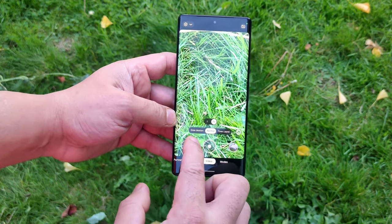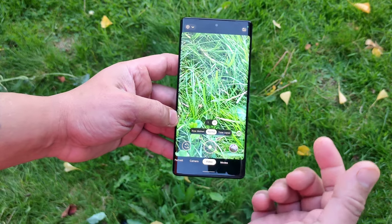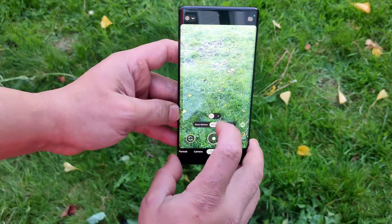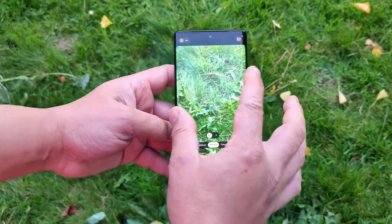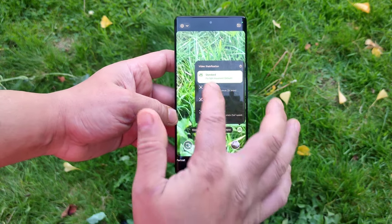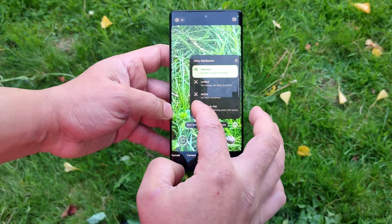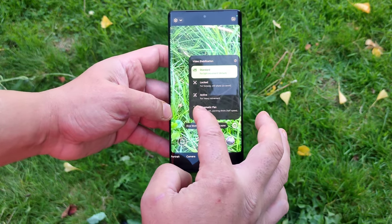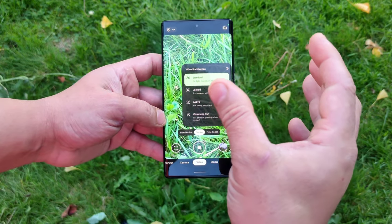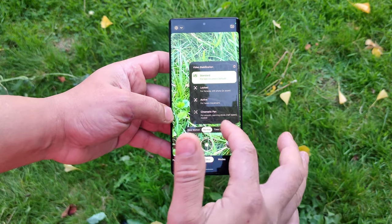Then we got video. So for video, you got your slow motion, you got your normal mode. So I can take a video like this in normal mode in 4K. That's max on this phone. Then you got your one time, two time, and max recording is seven times in a video. Then we're gonna go to video stabilizer. So you got your standard video stabilizer, you got your lock video stabilizer, you got your active video stabilizer, and you got your cinematic. So all of these features, they do different modes. I did record in all of them, and I'm going to show them to you guys in a minute.